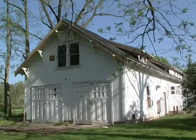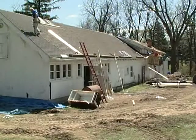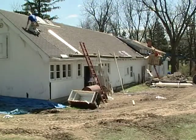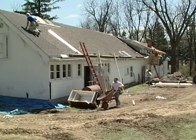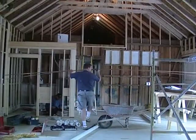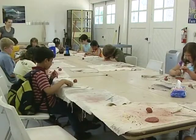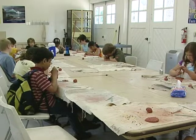Because if you remember, they kind of let the building go, and the roof section of this building was starting to cave in, and animals were living in here, and they actually did a very, very nice job under the direction of Dave Boyer. They started a whole new restoration project, and now the building is being put to absolutely fantastic use for art classes and training and photography classes. So it's used by the city for terrific functions.